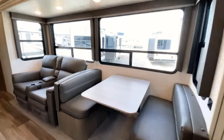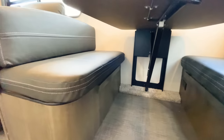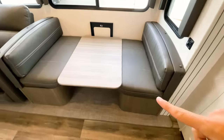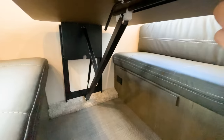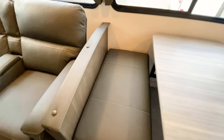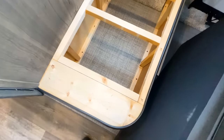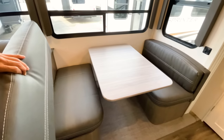You have a legless dinette table — what they call the Dream Dinette — so going in and out of there is super easy. To break it free, you have this little latch here, move it to the side, and this thing will go up and down so you can push it into the bed position. The cushions here essentially fill in over the top when it's all the way down, and then you lock it back in place. Underneath the dinette cushions you have storage compartments on both sides.